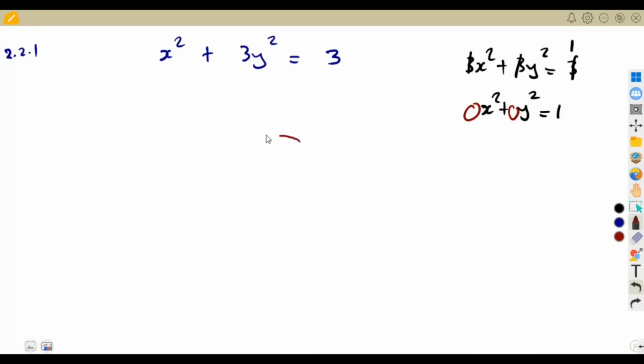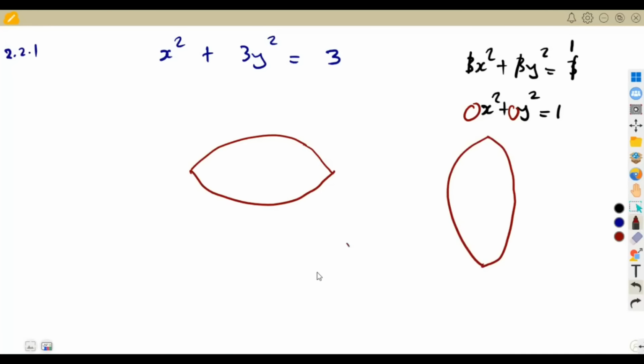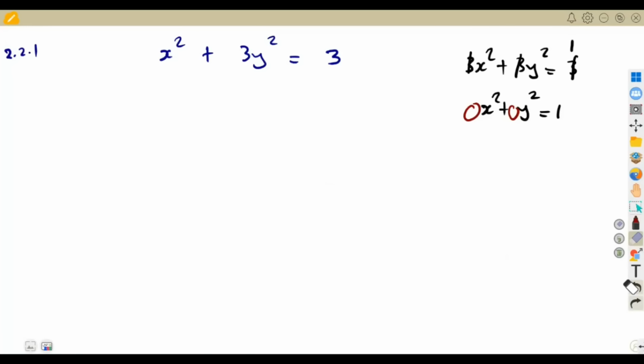As we know, the shape of an ellipse is just similar to that of a circle, just of this nature here. So it's going to be something of this nature, or we can have our ellipse in this nature. It's not a circle the way that we see a circle. No, it's actually different. So that is what we are going to expect to have at the end. So how are we going to have this now at the end?